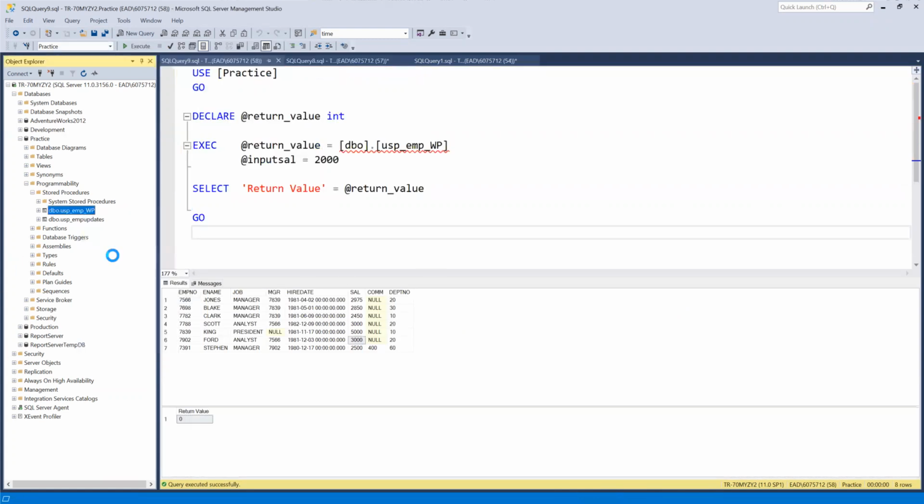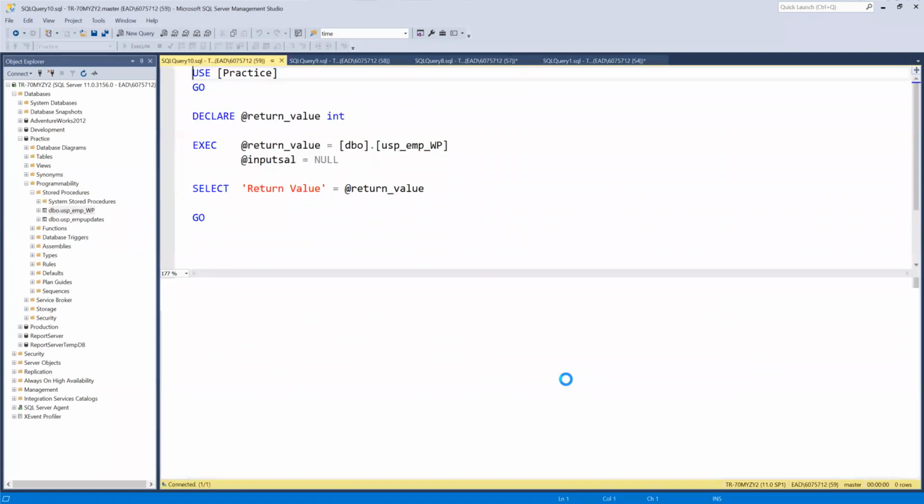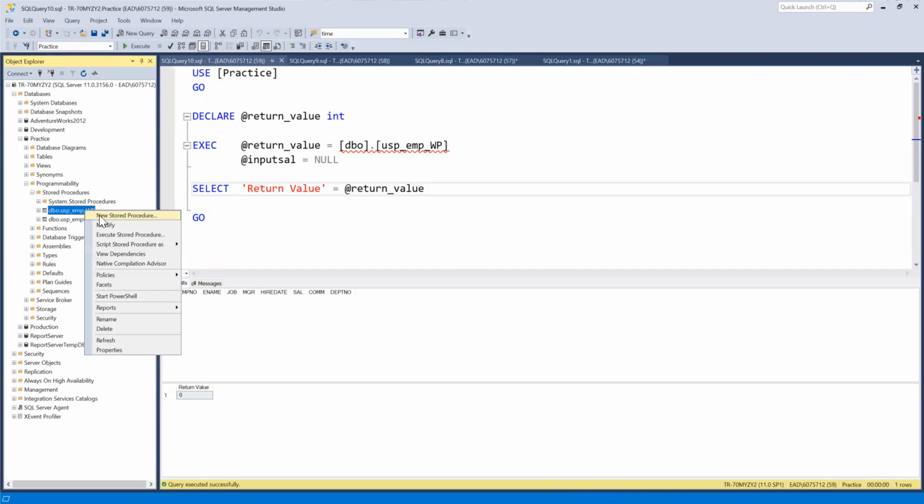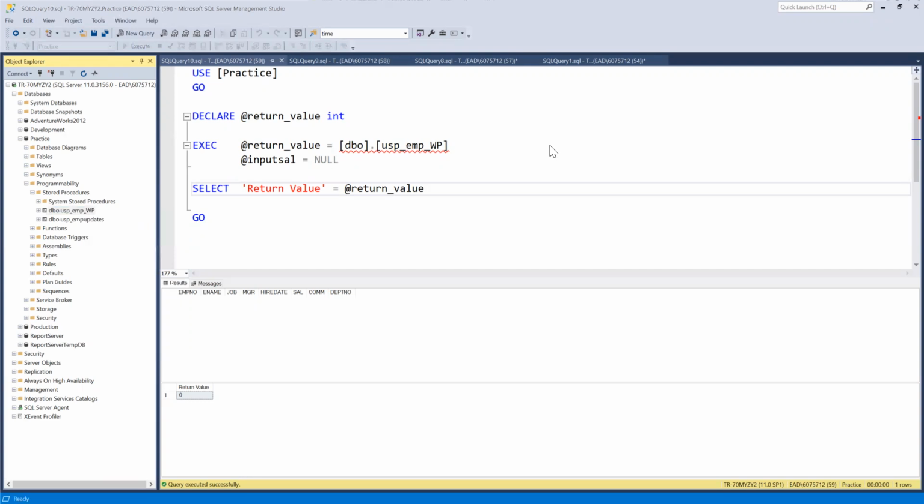So let's try to execute it again. Now I am not passing any value, I'm just clicking OK. Nothing. So what I did was, there is an option called pass null value. Null is not an actual value, but it is a value. We don't know the value of the null, but it is a value. So we just passed the null value. If I click on this and check in this column, it says pass null value. If you want to pass the actual value, you can write something here. Clear?